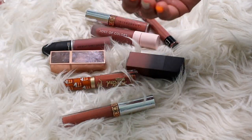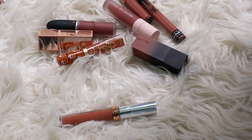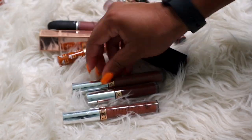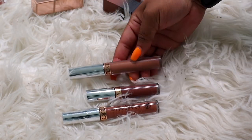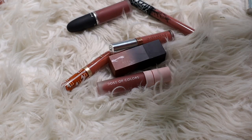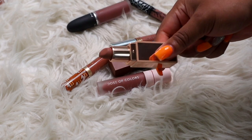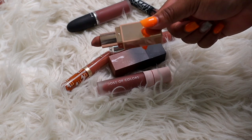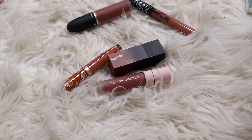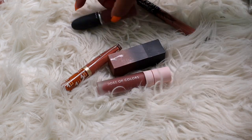Let's talk about Anastasia — I have several of those. This shade is Bittersweet, one of my favorites — I've had it for a while but they're just such good shades. I love all three of these and I want to keep all three. This lipstick by Patrick TA is really nice, however I'm not reaching for it because I don't know what color it is before I open it, so I'm gonna let that one go.